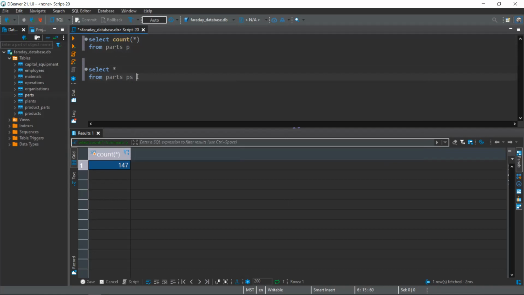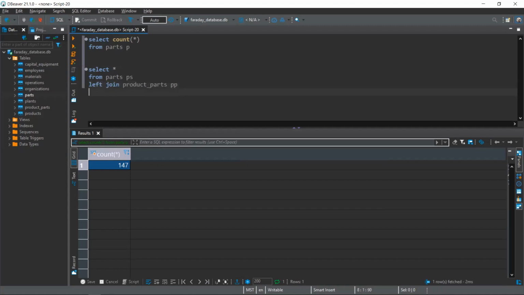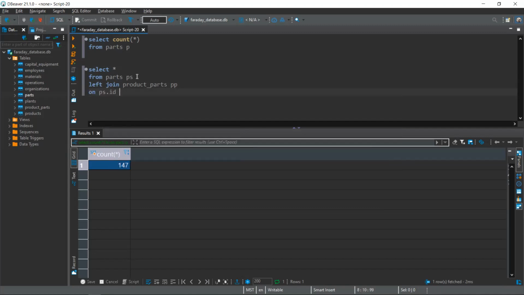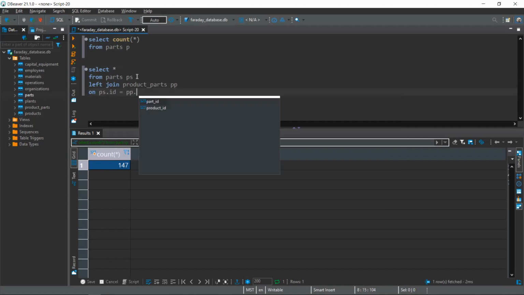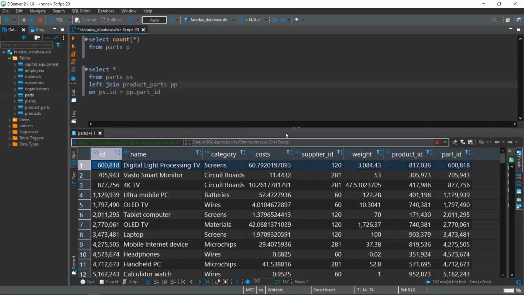And then I want to left join onto product parts. And I'll do that on ps.id is equal to product parts dot part ID. So I'm getting my parts ID and I'm joining it onto the product parts ID.